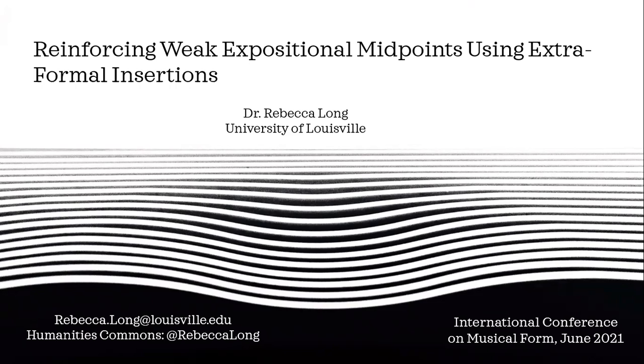Luigi Boccherini's first set of string quartets, Opus 2, was published in 1761 when the composer was about 18 years old. Despite his young age, Boccherini was already an accomplished cello virtuoso and had performed in Italy, France, and Austria. He had studied at his home in Lucca as well as in Rome, and would soon arrive in Spain, where he would spend the rest of his life. Boccherini's earliest known set of quartets reflect these experiences and contain some early hallmarks of his style.